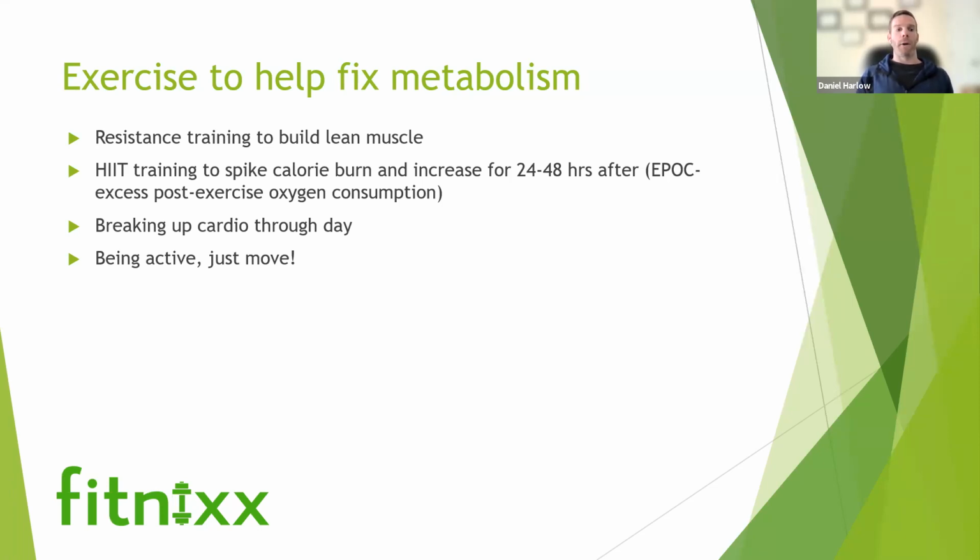This is why we always talk about resistance training as being a key component, and why it's so important to have some sort of exercise that's not just cardio in your daily life. And again, as you get older, you do start to lose lean muscle on your body. So if you're not active, like not resistance training in some capacity, this puts you at a significant disadvantage. Especially as you get older and your biological metabolism is slowing down. This is why it's so crucial to have that lean muscle on your body to act as A, the second metabolism, B, just for posture, C, just for making sure that you have better balance and better agility and flexibility. I mean, all of these things are why resistance training is so important.